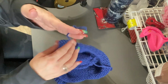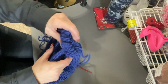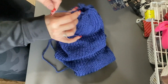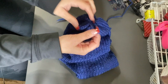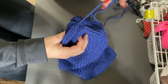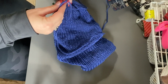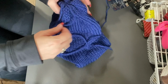You're going to want to find your starting tail and just gently pull, because this is 100% wool. You don't want to break the yarn. Bring this up, make sure that's nice and tight. And then pull on the tail. So once the top of your hat is closed, we're going to untie that. There we go. We're going to use that again, so we need that back.